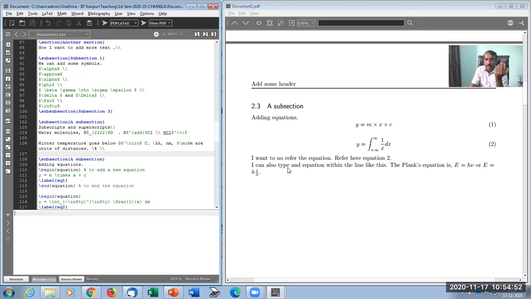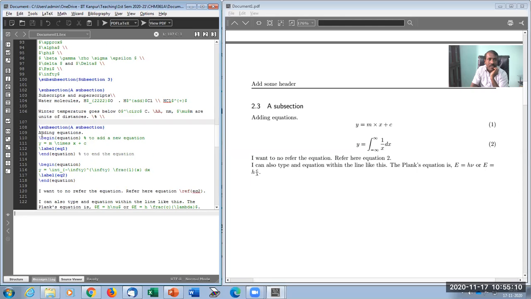Now, while you write, we also often write equations within the text. So then you can do something like this, called add an equation. Again, I've started a subsection somehow, and then I'm going to add an equation.